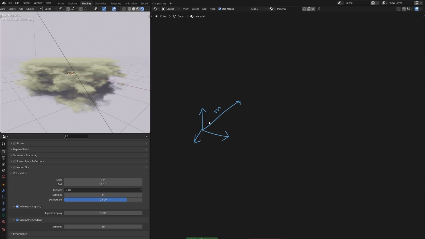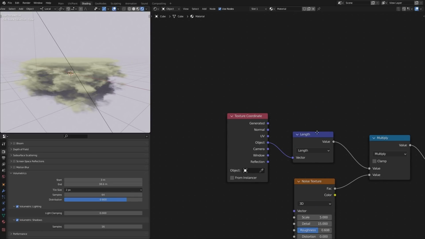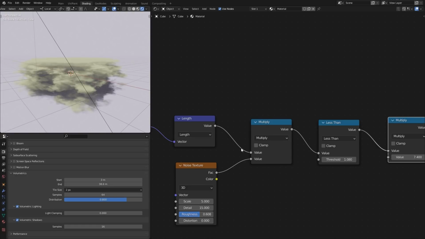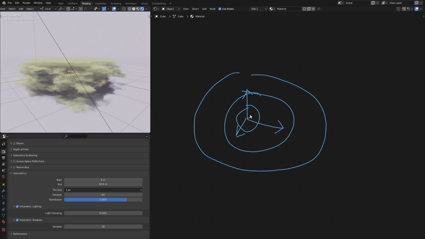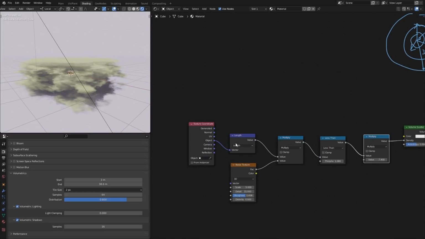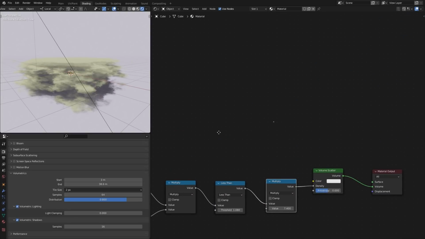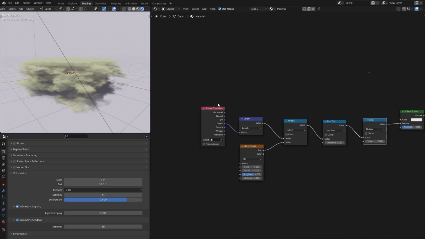So if I take this vector that's coming out of here and plug it through a length node, I just get a single value, which is the length. You can think of this as just a bunch of rays or concentric circles around our object origin. In 3D space they would be spheres, and all of these have a value associated with them that starts from 0, 1, 2, 3, because that is simply the length of a vector at that location, and it just goes off towards infinity. So that's how I think about these things, at least. I hope that helps you. And that is basically our noise done for our cloud.